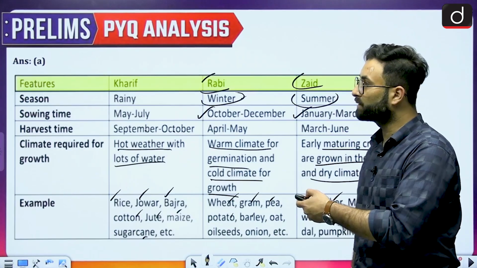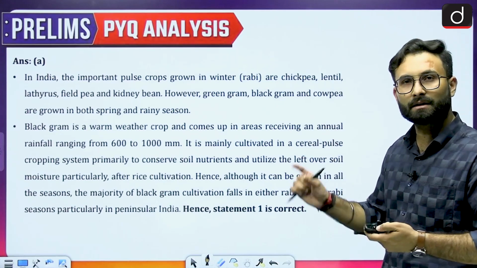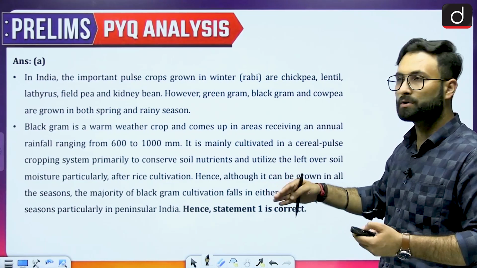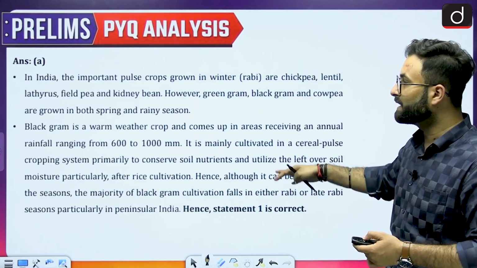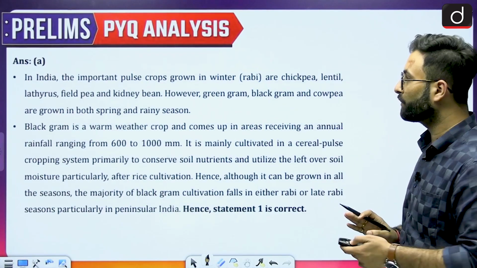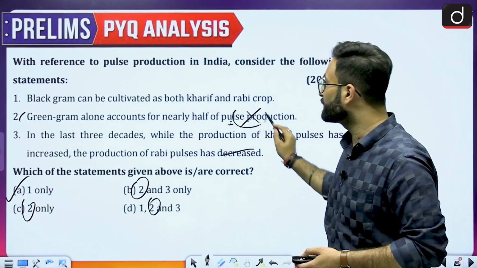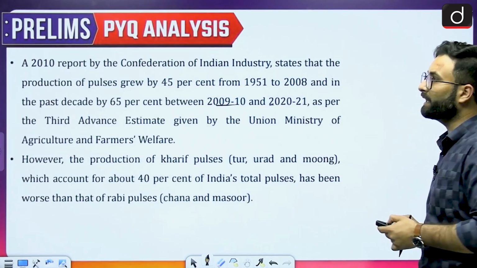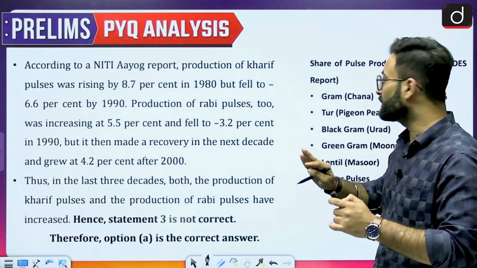Now you can go through this. Other than that, explanation has been given over here, but the production related data would not be very important for you right now, because obviously this is a question which was asked in 2020. So you don't have to worry about this data right now. What is the production in 2009 to 10 and all, that is not important for you. What is important is this process, that you can eliminate something like this from just bare logic. Coming to the next one, you can go through these slides if you want to understand the concepts.